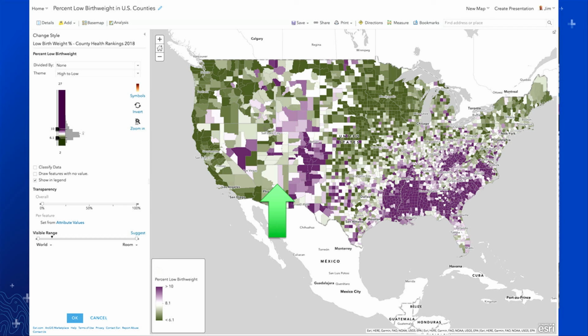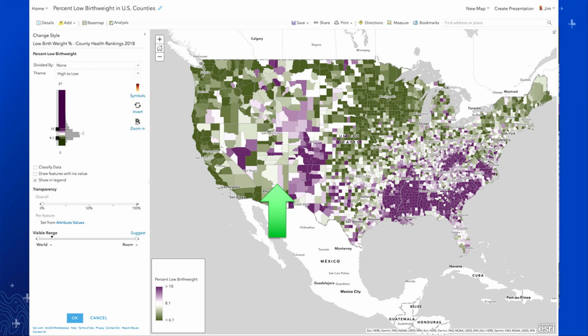If as a nation we'd like low birth weight to become less of a problem, now we know every county in purple is struggling with this at a rate greater than quote unquote normal. I'm choosing to use the US average as my 98.6. I'm open to suggestions on anything other. The United Nations has the Sustainable Development Goals as a way to set a bar. This is our goal. Now we can measure ourselves. Where are we against that bar?